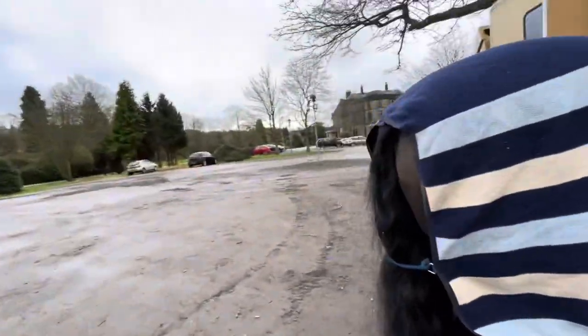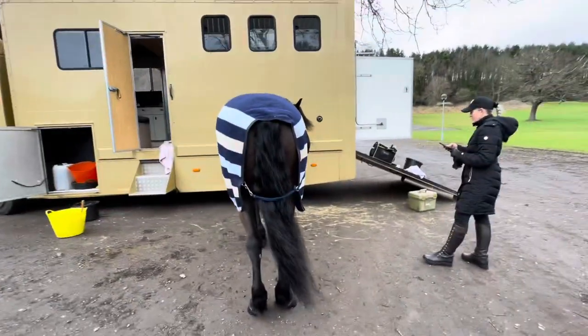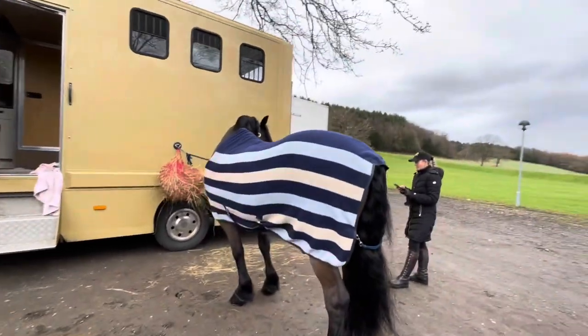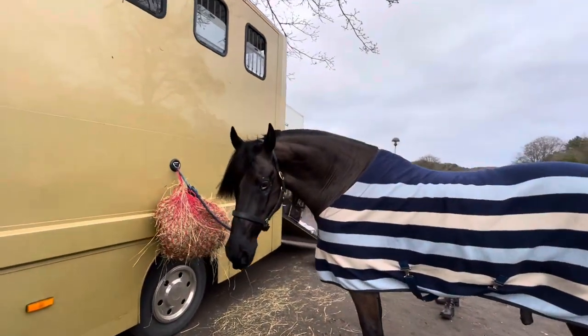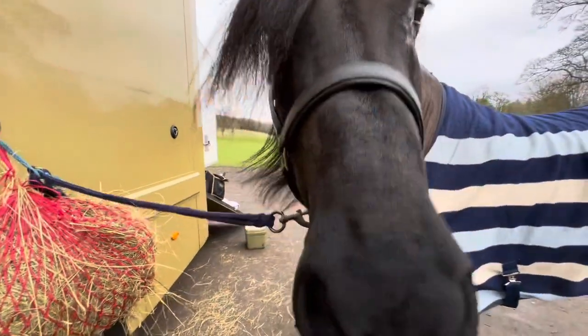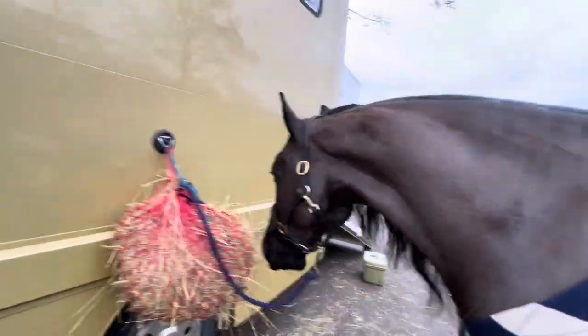Tail bags come off. I mean, Hannes has a nice tail, but it is a bit pathetic really for a Friesian, but he makes up for that with his big mane, so that's okay. Tucking into his haynet. Put some shiny stuff on his face too. Before he goes out, we'll just pop some black makeup on his scar around his eye.